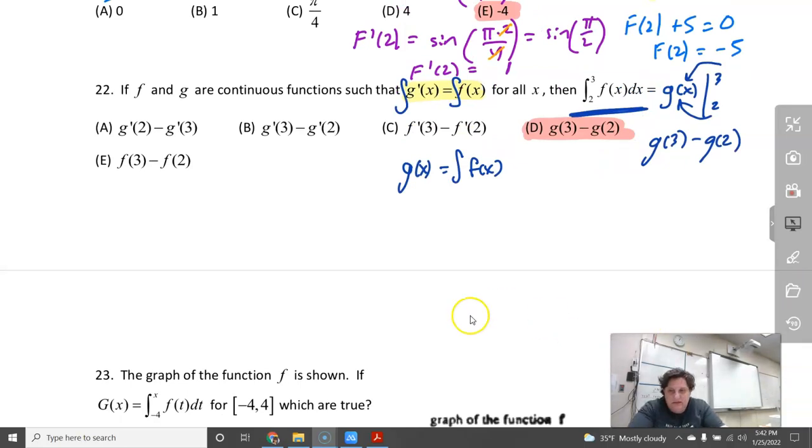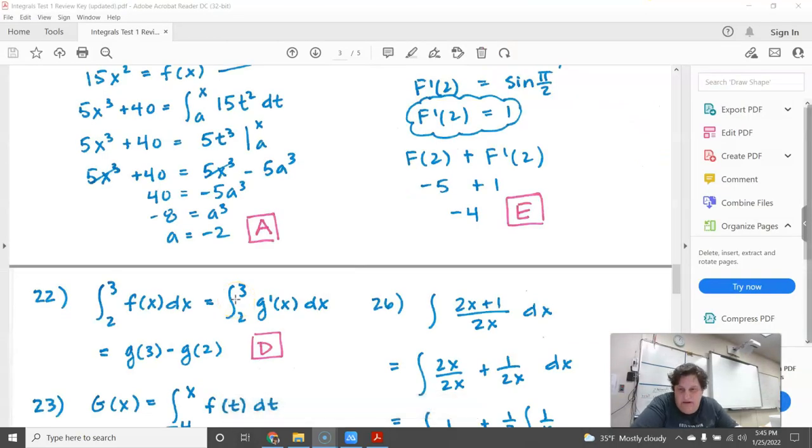Nice. Let's keep going here. Let me look over the next ones real fast. Make sure I don't make any mistakes on the last page. Oh, guys, it's too late at night. I need to take a walk. I got another one wrong. I need to go clear my head. Can we go back to number 16 really quickly?